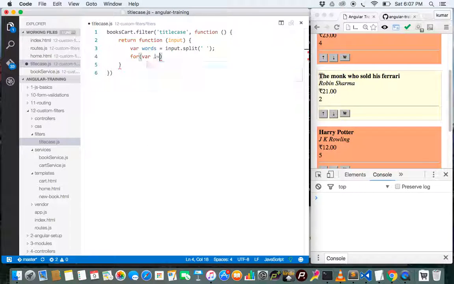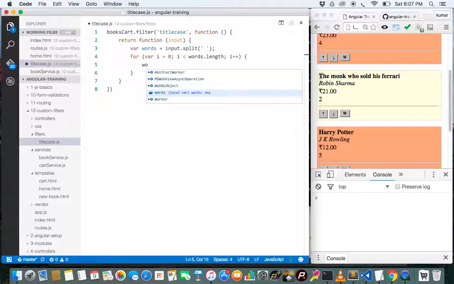and then I'll run a loop over it where i equal to 0, i less than words.length, i++.